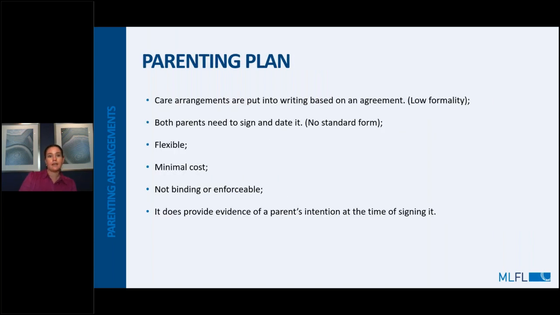So a parenting plan is where the care arrangements are put into a written document, signed and dated by everyone without either party being under duress. As I mentioned earlier, there's no particular format to it. The parenting plan can be quite flexible because it's not a court document. There isn't really any restrictions on what can be included in that document, and there's not necessarily any jurisdictional issues with what can be included, such as child support orders. It can cover off on a range of things, and it really can be tailored to what the children need.